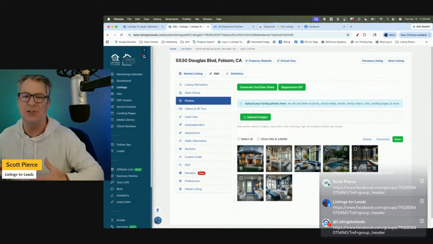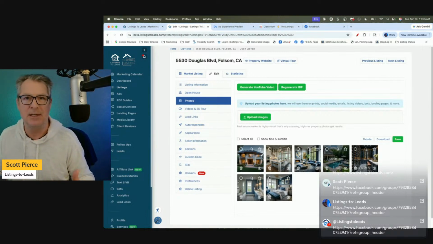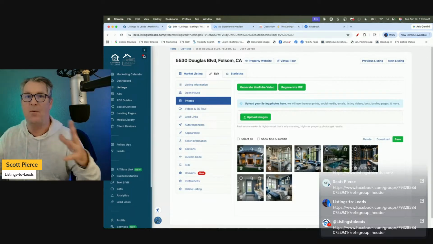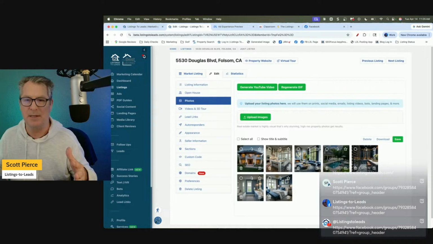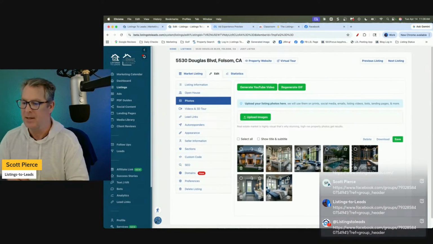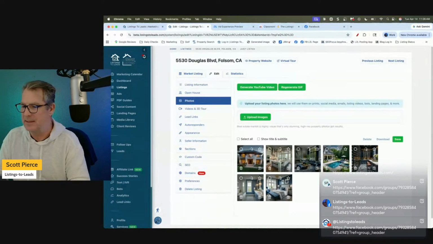One is it's just a better experience for the person looking at the property website, looking at the e-flyers, looking at the ad. Instead of seeing 4 photos of the front of the home, they're going to see a nice snapshot of the property, and that's what we want. We don't want 4 photos of the front of the house. So just, again, edit photos and then just rearrange the photos, just drag and drop.